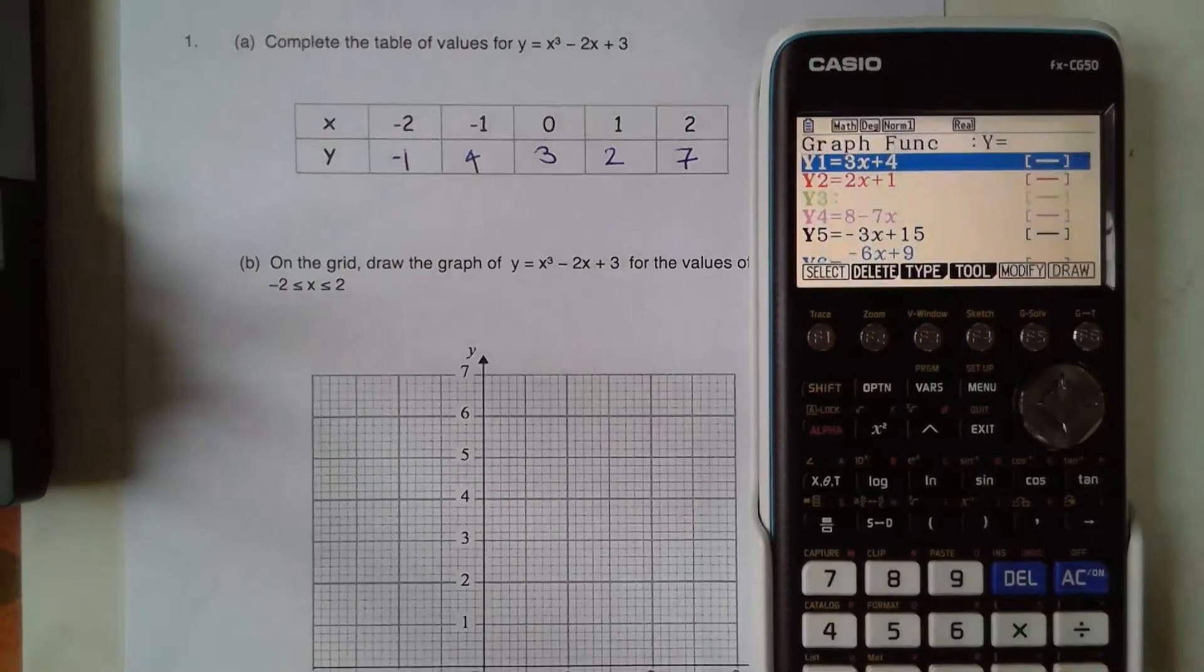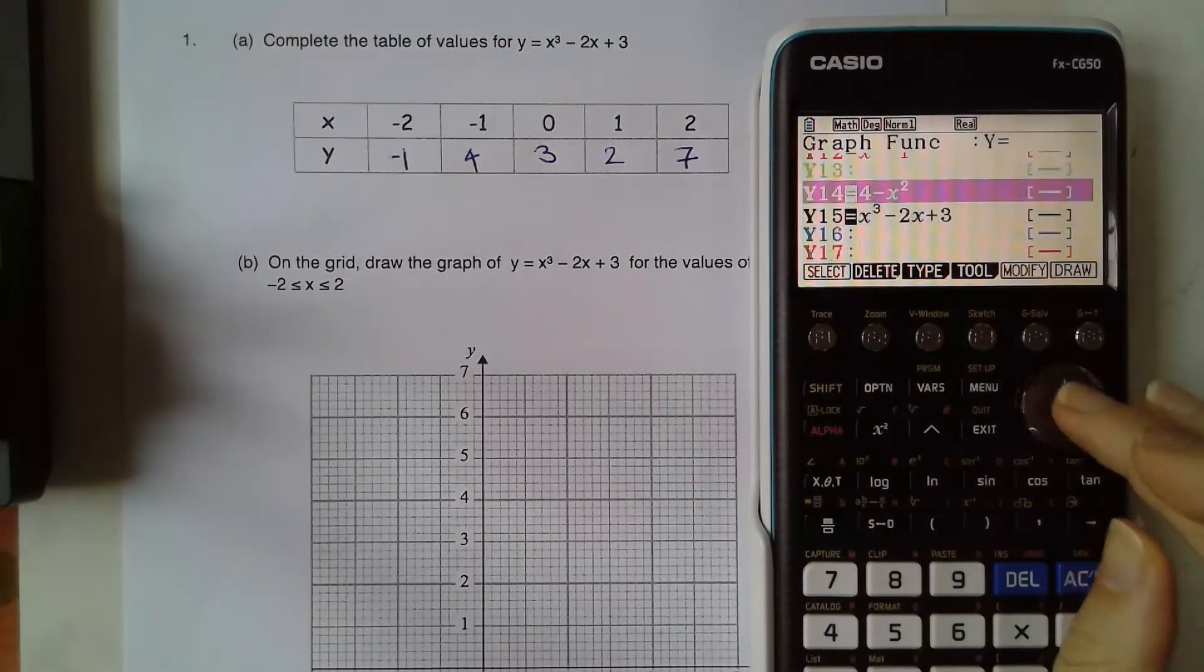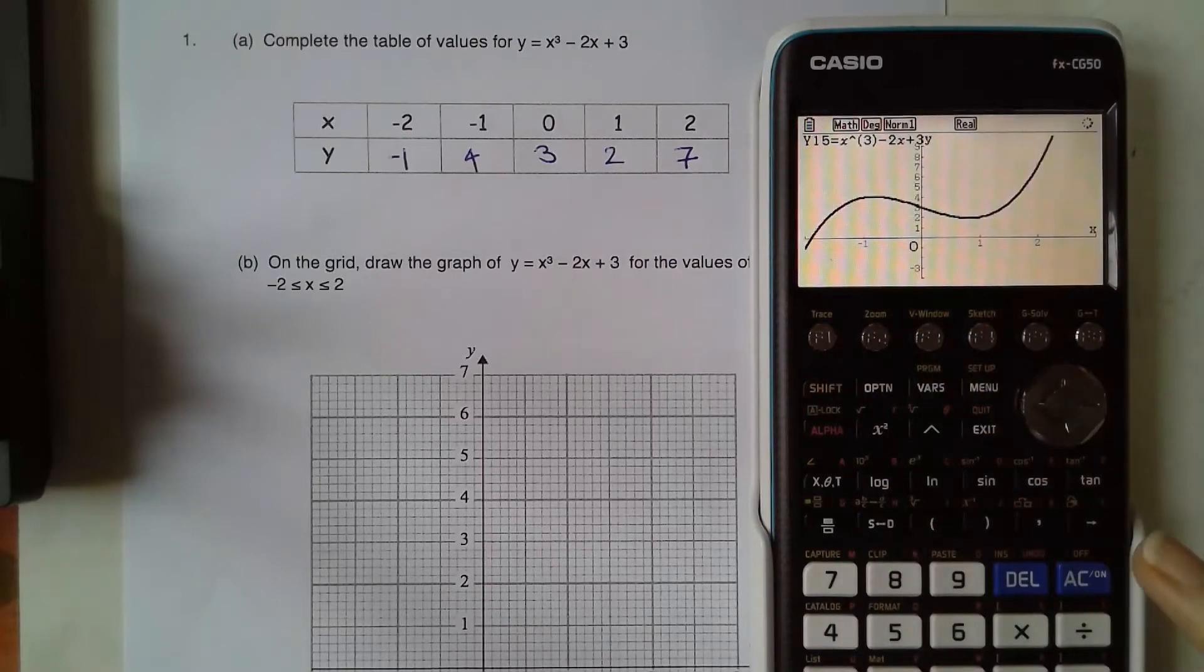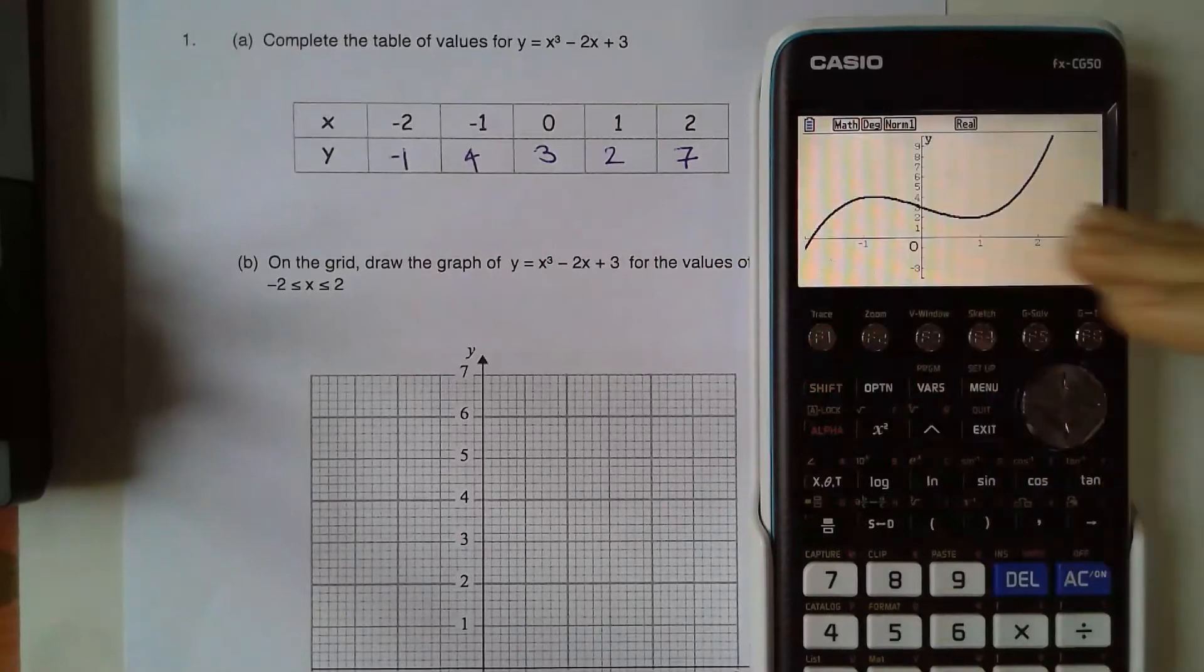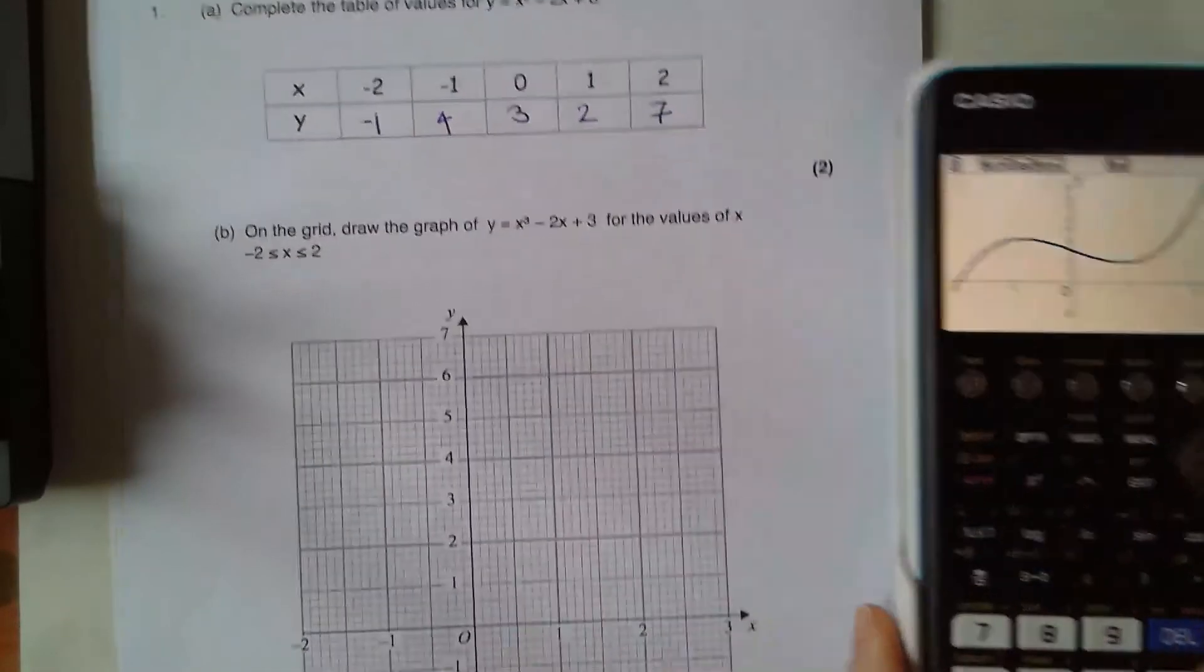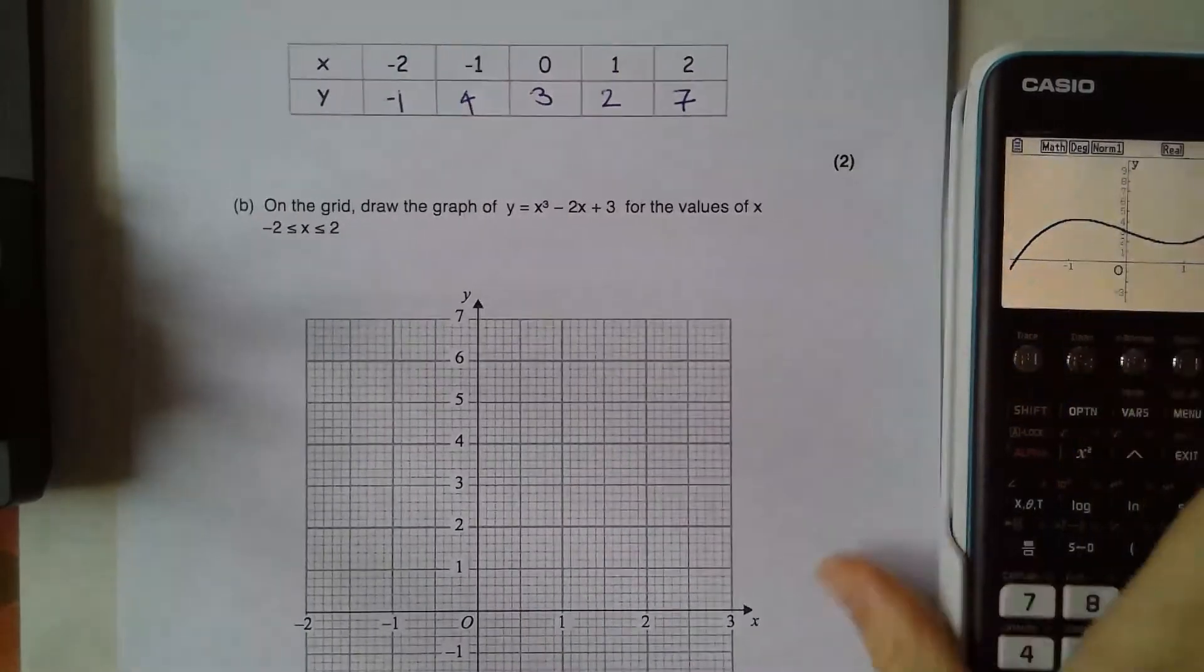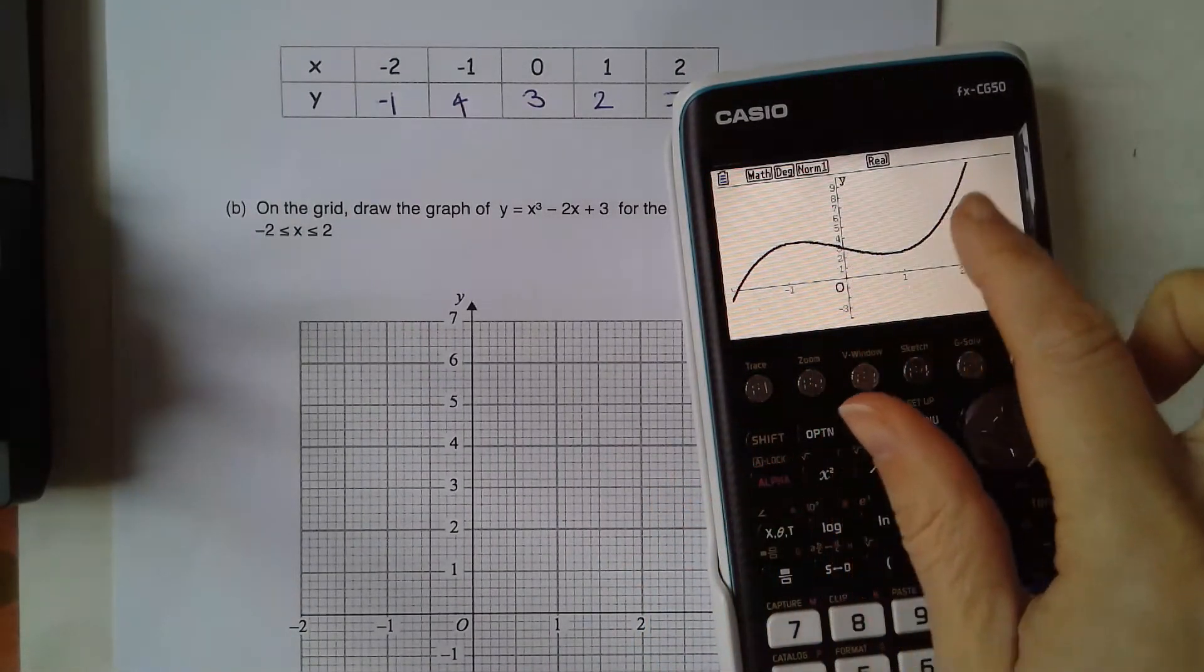So menu 5, just check which ones I've selected, I don't want that one. I'm going to draw. Okay, so we've got a line that looks like that, sort of a curve. It's a really nice smooth curve with a maximum going then down to a minimum and back up again.